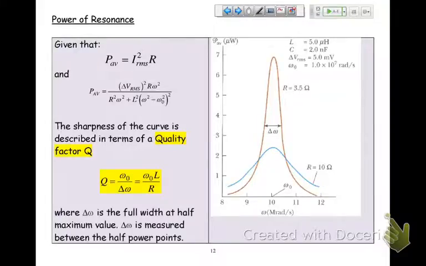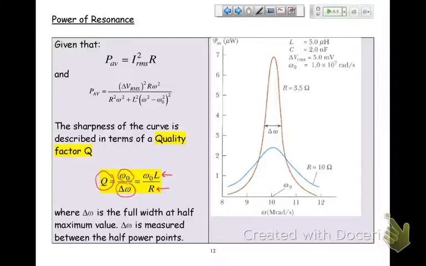They say, okay, the quality factor will be the resonant, I'm sorry, I did it backwards round, didn't I? It's the resonant frequency over the full width at half max, which will give you a big number, which makes sense. The bigger the quality factor, the sharper the peak. That's a good way of remembering which way around it is. Okay? And because we know that we can substitute in, I guess, and we get this omega naught L over R. Oh yeah, so the smaller the R and the bigger the L, the better the quality factor.